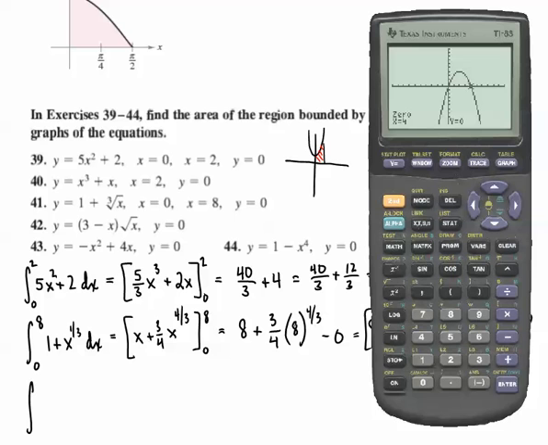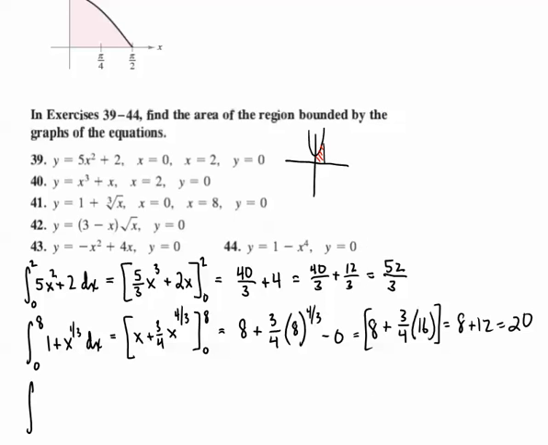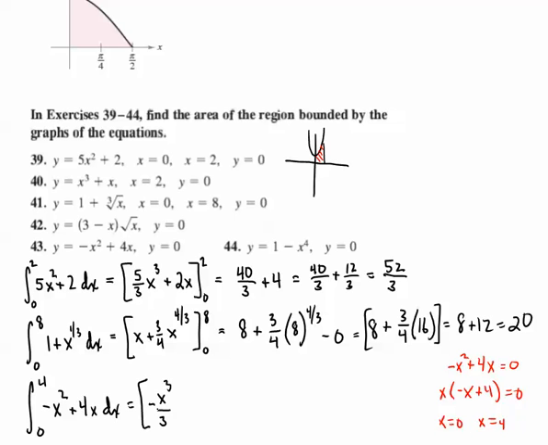So we used the calculator to do that. I'll show you how to do that using algebra, and we'll move the calculator out of the way. If we take our function negative x squared plus 4x and want to find out where it crosses the x-axis, that is where y is equal to 0, we can factor out an x and get x times negative x plus 4 equals 0. We can see clearly that that's at x equals 0 and x equals 4. So we're going to let those be our limits of integration: the integral from 0 to 4 of negative x squared plus 4x dx. The antiderivative of negative x squared is negative x to the third over 3. The antiderivative of 4x is 4x to the second over 2, or 2x squared.